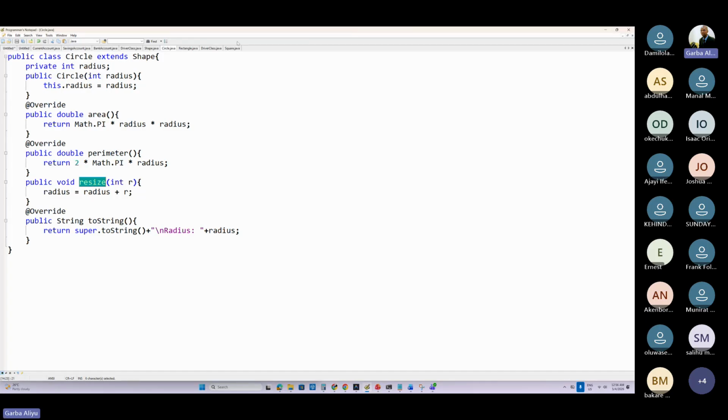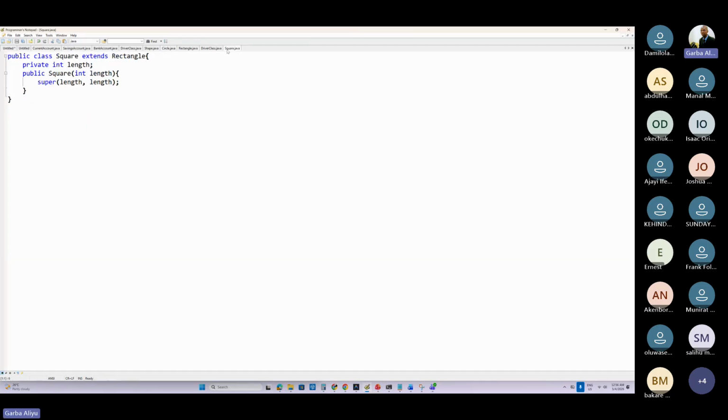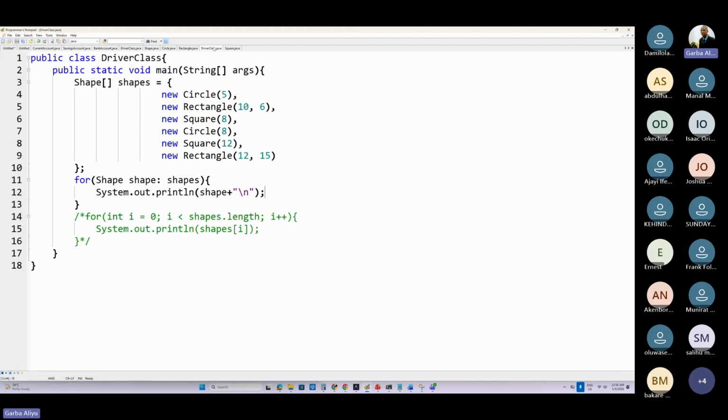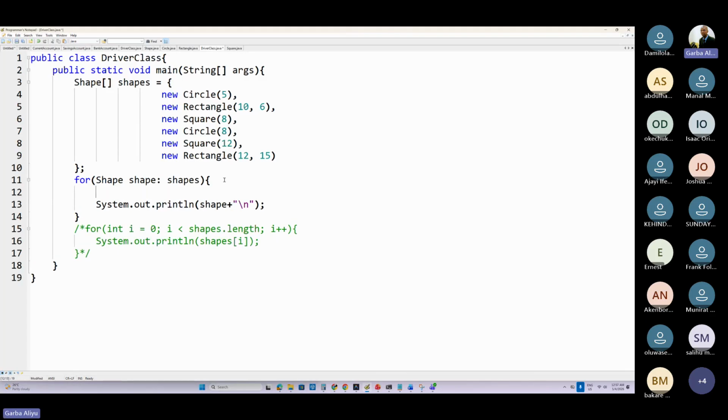But then when we come to the loop, we don't know whether we are in a circle or a rectangle, because by the time I come here and I say shape.resize, I'm going to have an error when it comes to rectangle, because the rectangle has no resize.